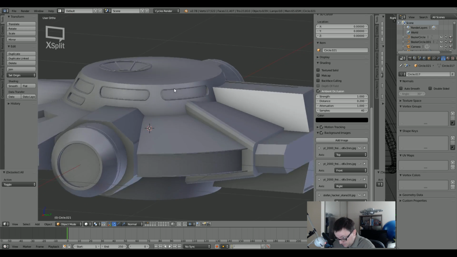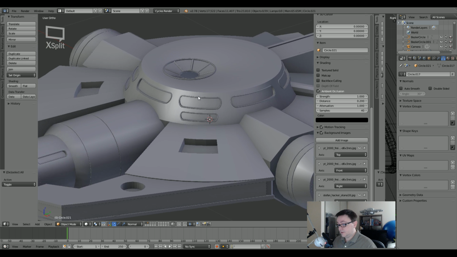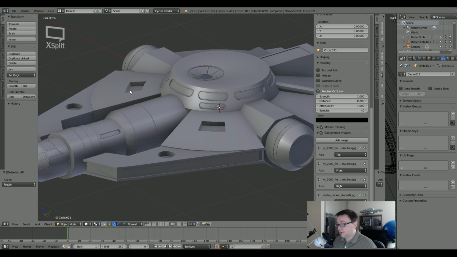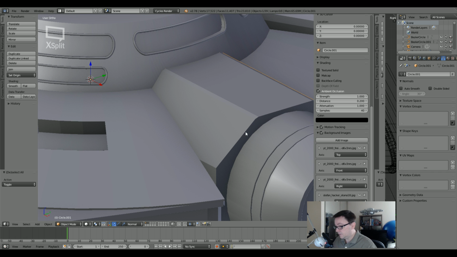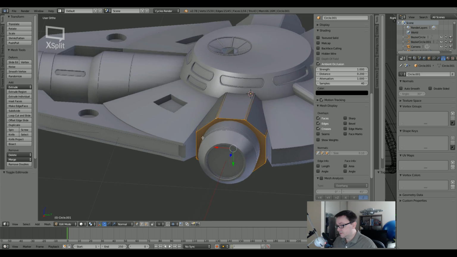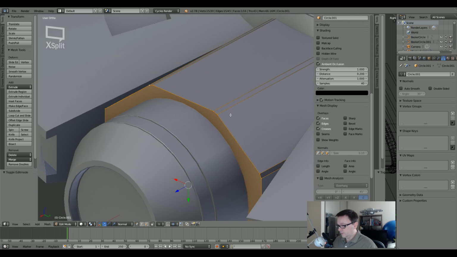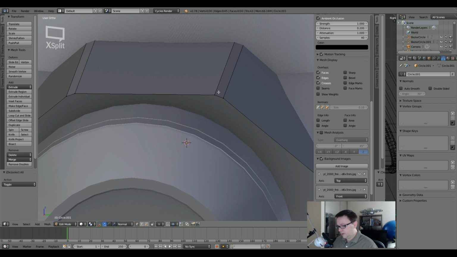Luckily that's just one easy piece, and if I need to adjust it I can, but right now I think that looks pretty good. Save that. And I noticed one thing last time, that I didn't bevel these edges, or this edge on the outside here. And I really don't like how I beveled this either.